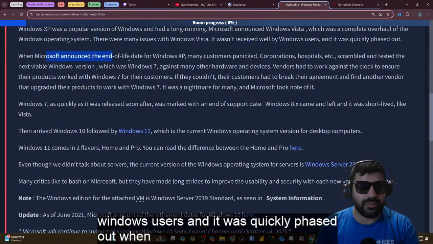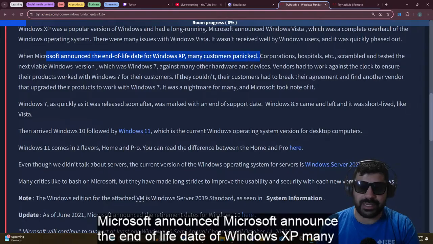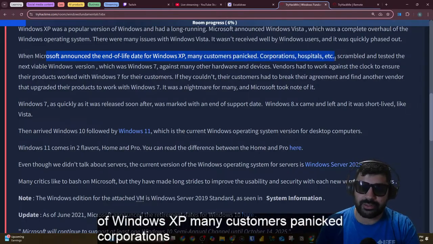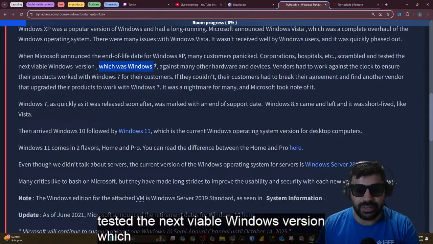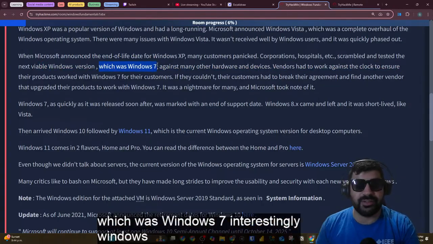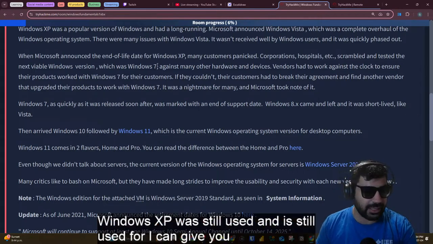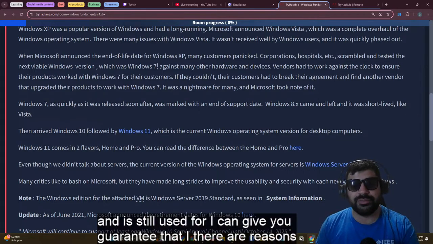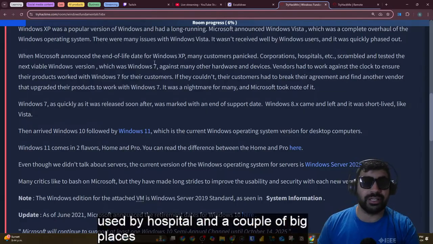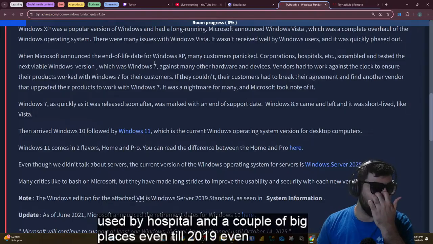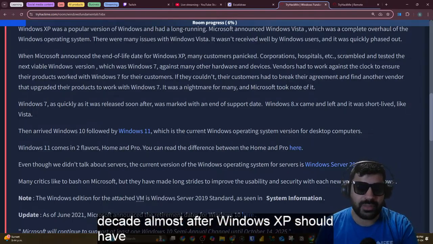When Microsoft announced the end of life date of Windows XP, many customers panicked. Corporations, hospitals, etc. scrambled and tested the next viable Windows version, which was Windows 7. Interestingly, Windows XP is still used. I can guarantee that there are reasons for me to believe that Windows XP was still used by hospitals and a couple of big places even till 2019, almost one decade after Windows XP should have been retired.